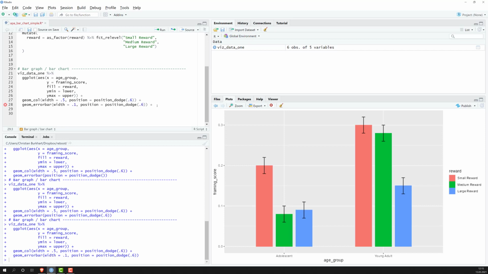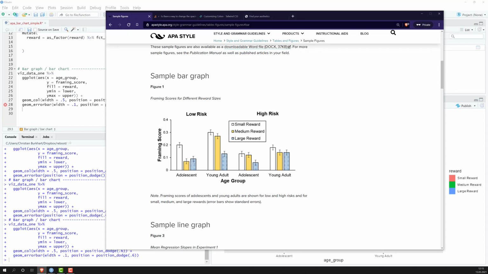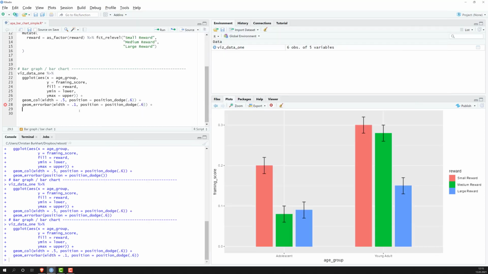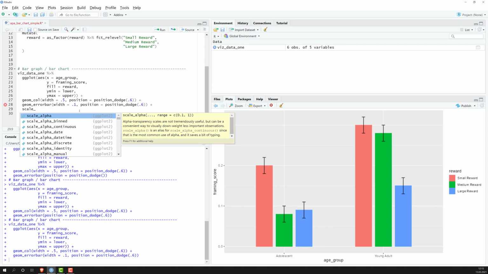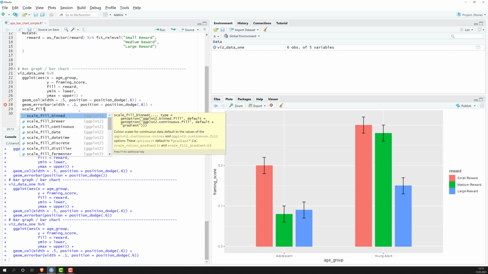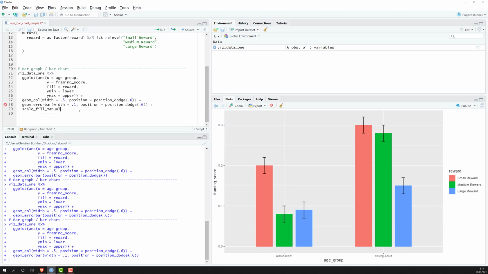The right fill colors. As you can see, it's red, green, and blue, and here it's white, yellow, and blue. Well, let's go for the colors first. Let's make them yellow and blue, and then make them gray afterwards, because actually you're not gonna use yellow and blue in your paper most of the time. What do I need? Well, I need a scale. It's called scale_fill_manual. I assign manual values to these, and I give them 3 colors.